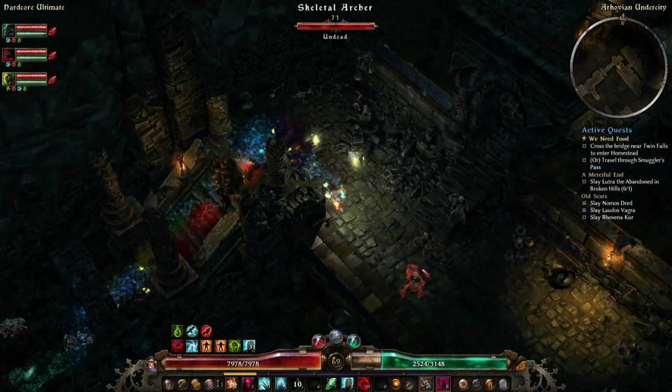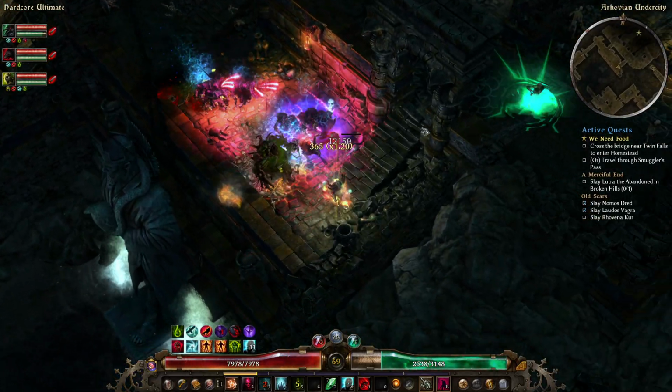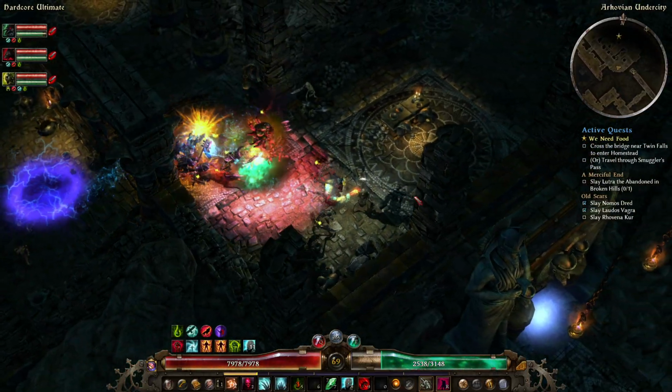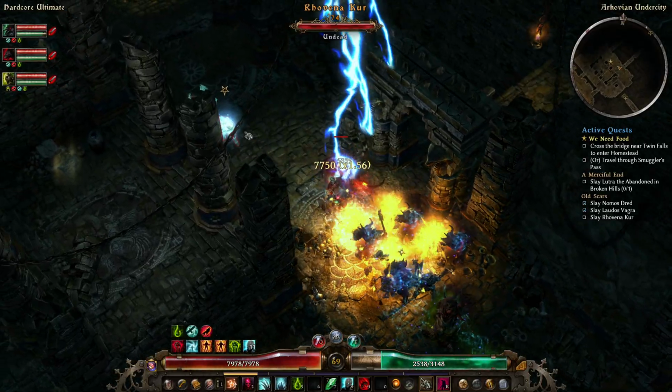Last thing you want to see is Ravina Kerr down at like 10% and then all of a sudden full health again. It's incredibly frustrating. Ask me how I know. Actually, don't bother. You already know how I know. Alright, here we go.